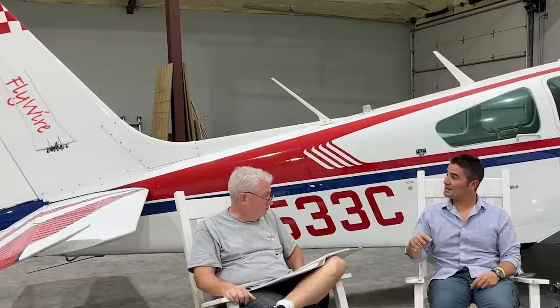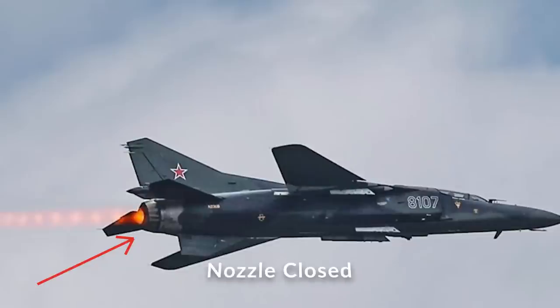Yeah. With the engine stuck at idle thrust or zero thrust, whatever you want to call it, because it was spinning. It was burning fuel. But it's giving us no thrust. So that can be the exhaust nozzle, because an engine like that, throughout its different speed and temperature range, mass flow is how you get thrust. So getting those hot gases to exit at the highest possible velocity while maintaining the parameters, the metallurgy inside the engine to not exceed things, that's how you produce your thrust when you're not in afterburner.